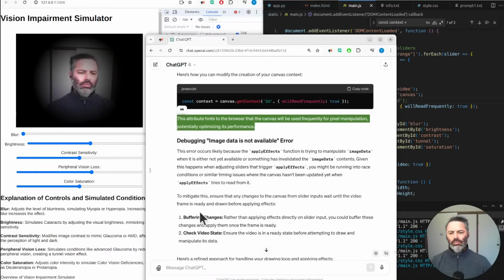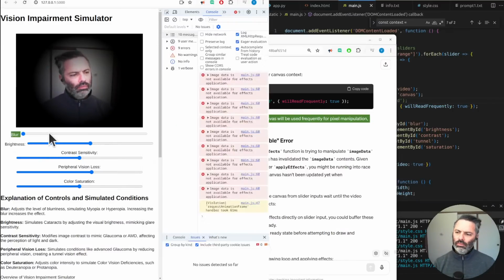This attribute hints to the browser that the canvas will be used frequently for pixel manipulation, potentially optimizing its performance.